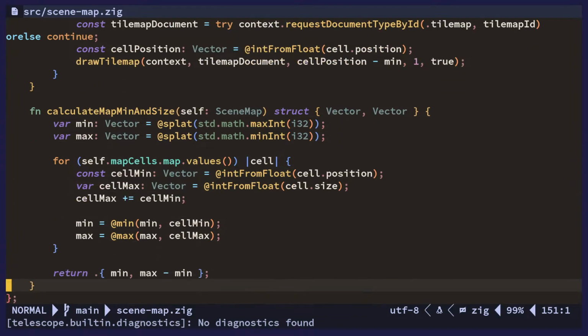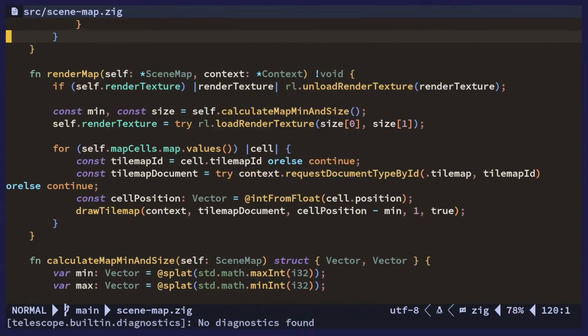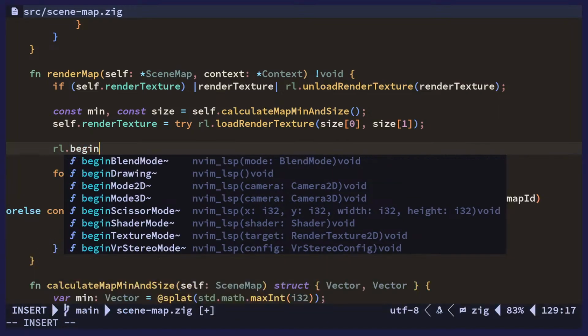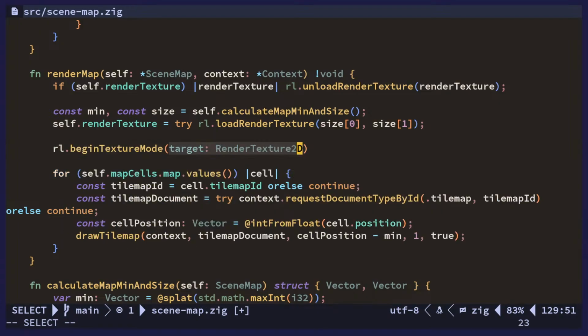Okay. So we're calculating the minimum position and the size. We're now passing the size through here. So we're initializing the render texture with the size. So that's good. And then we're drawing the tile map onto this render texture. Except we're not. What we need to do is, because draw tile will draw onto whatever's the target in the Raylib context, which is the screen, we want to do begin texture mode.